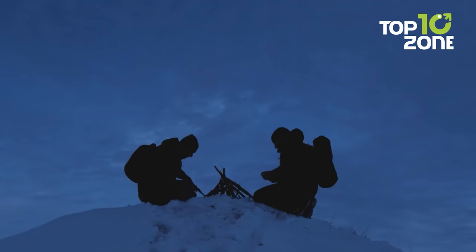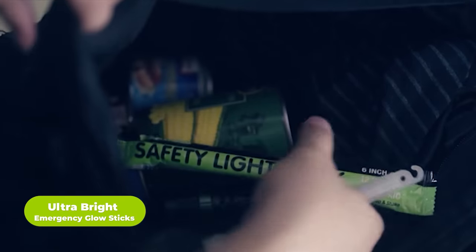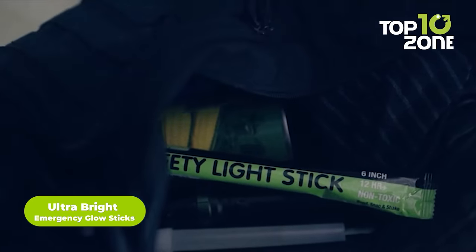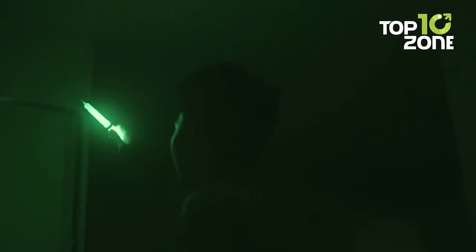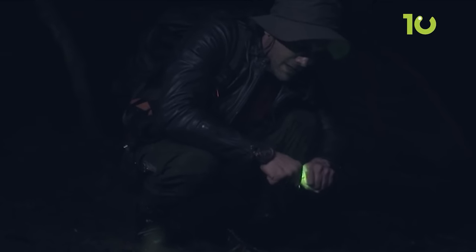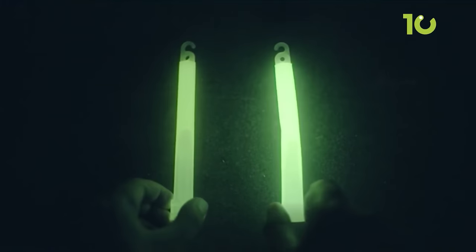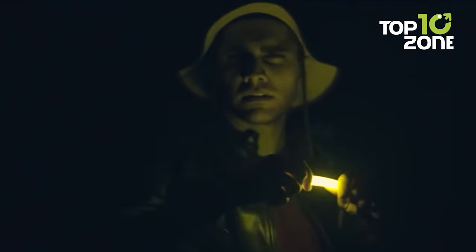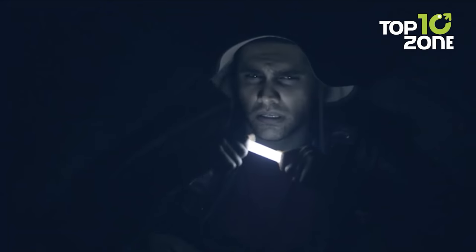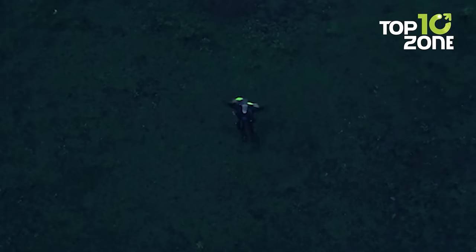When you are in the middle of nowhere surrounded by darkness, something like the Ultra Bright Emergency glow sticks can be very handy. These sticks are incredibly portable — unlike traditional bulky lights, they are easy to carry and lightweight, making them an excellent alternative. They have a shelf life of at least 4 years, so you prepare for once and are good to go for a long time. These sticks will provide bright lights for 12 hours, and with their waterproofing feature, they will still illuminate without any interruption. A single pack comes with 12 sticks total, which should last for about 150 hours. Each stick is individually wrapped with a foil wrapper to keep them protected.